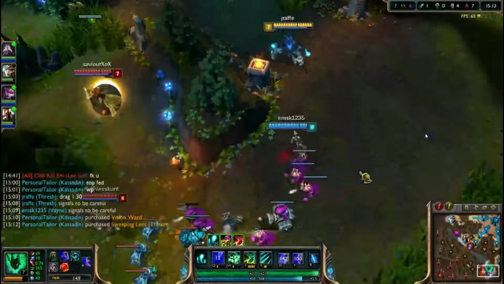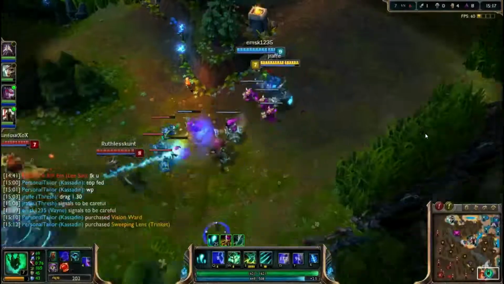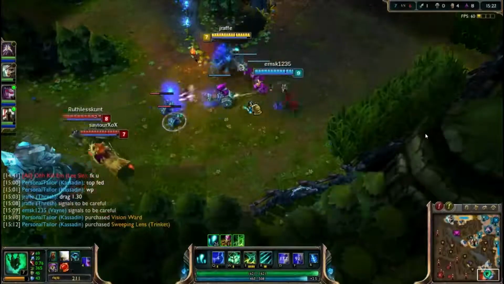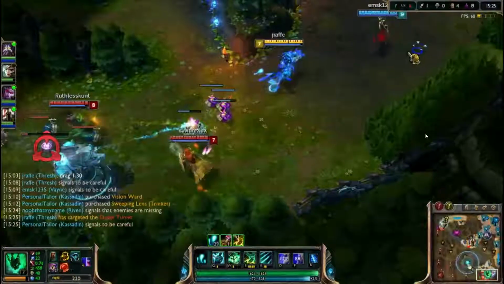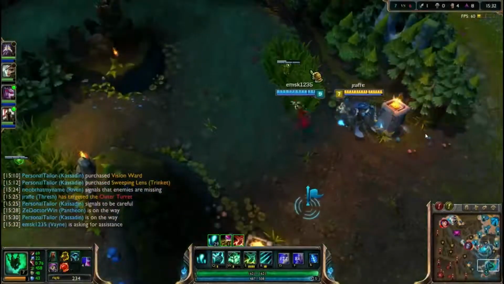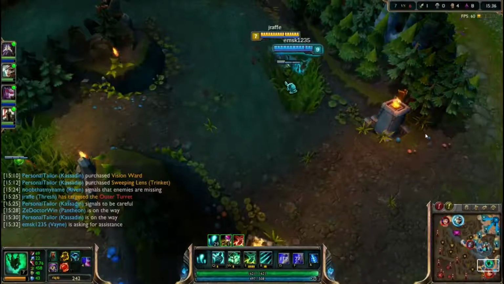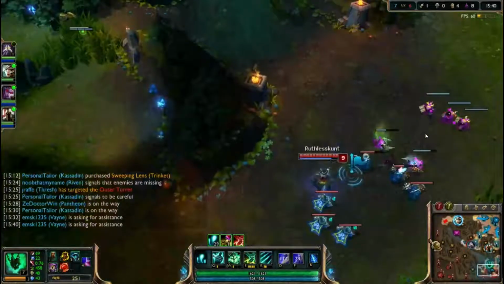Yeah, not much point hooking that. You've got a 10-second window where you can't really pressure. Like there was no follow up at all. So you've had these pink wards for quite some time now. I think you bought them around the 7 or 8 minute mark, and you haven't dropped one yet.